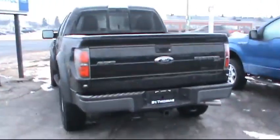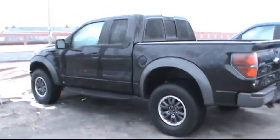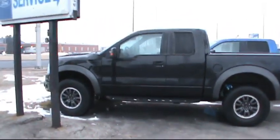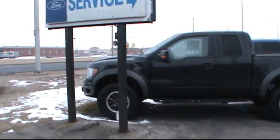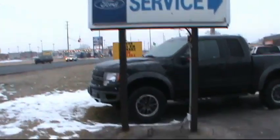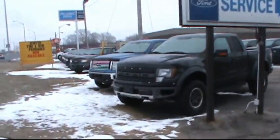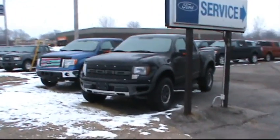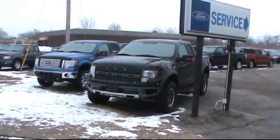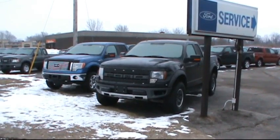I'm going to go in and see if they've got any information on it, any pictures or anything — could be quite cool. Look at that — she's a beast. Got a hood with all the vents in it and everything. Just looks so cool from the front. Look at that, what a nice truck. Looks way better than the old sort of facelift they had on the other one next door.